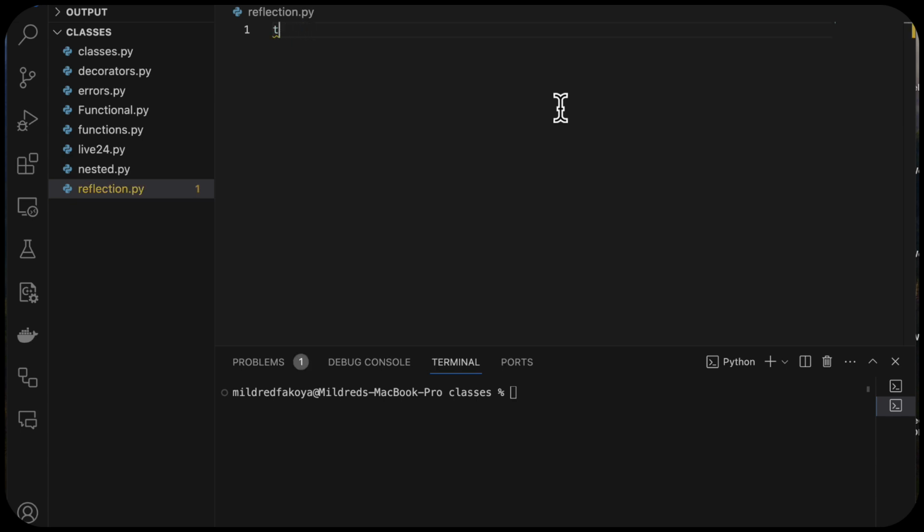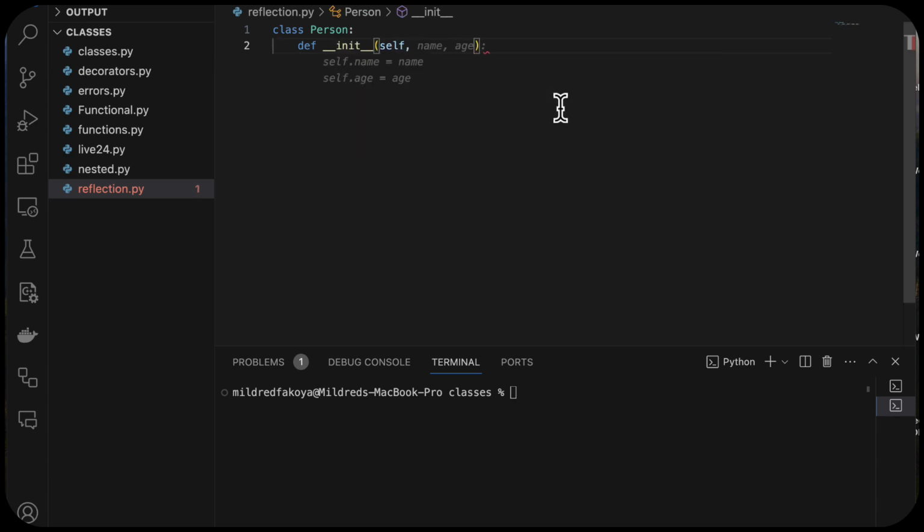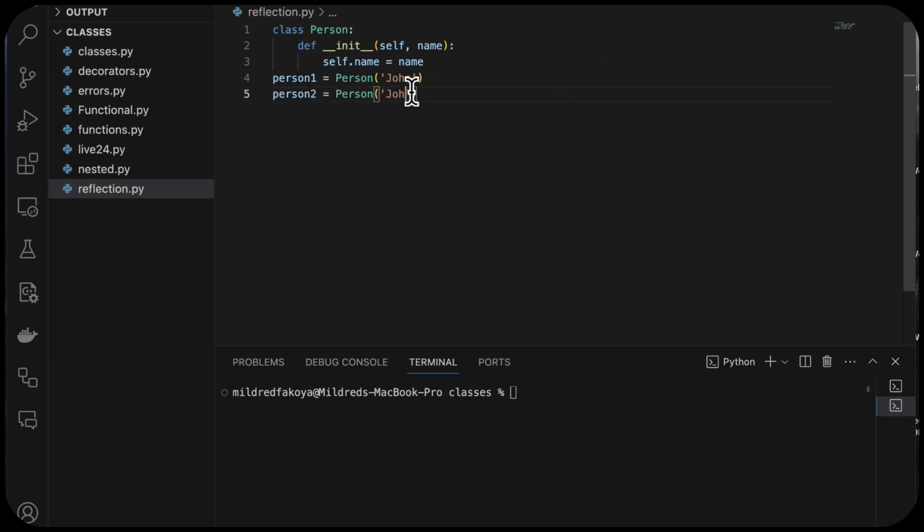We created a class called person, and we defined the init method. We say self. I'll just put one property for this person class, name, so we can illustrate something. So we'll say self.name is equal to name. Now when we create an object of this class, let's say person 1 is equal to person John. We have created an object of the class and given the object the name value that we want it to have. We can have person 2 and the name of person 2 is Jane.